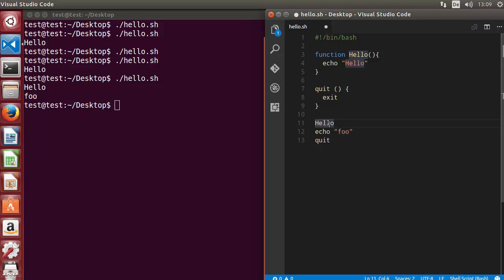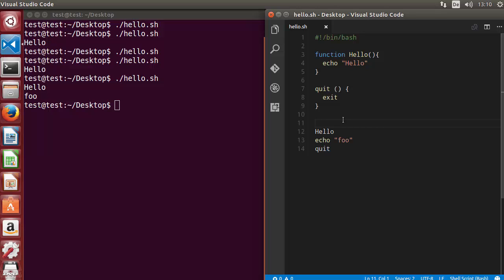However you call the functions, in whatever sequence, they will be called in that sequence. So first of all, we are calling hello here, then hello will be called, and if you call quit at the top, then quit will be called first and then the other function, right? So sequence is important, and the function declaration can be done in any sequence, but what matters is the calling of the function. In whatever sequence you call the functions, they will be called in that sequence, right?